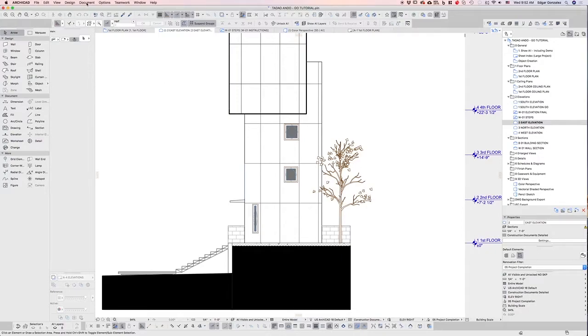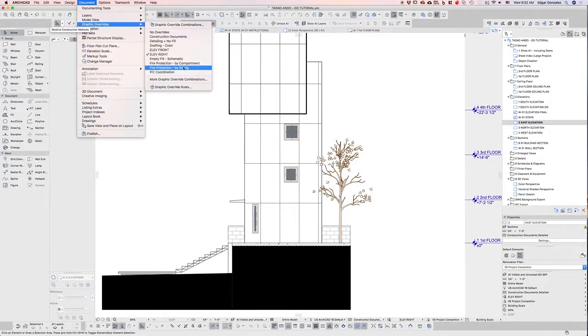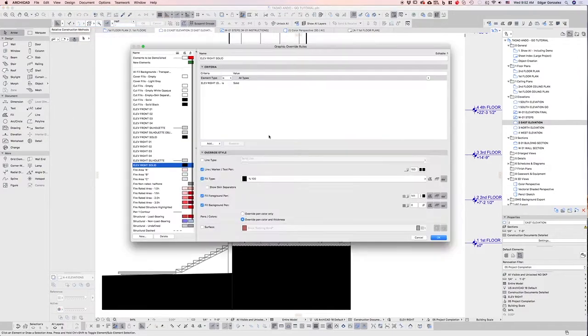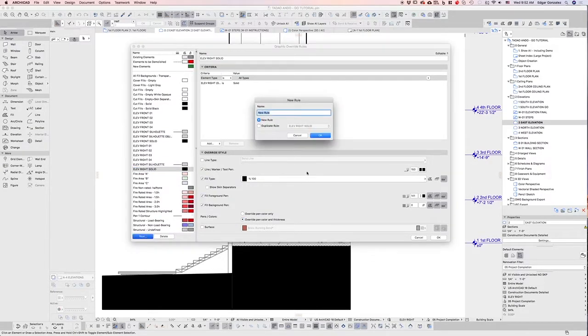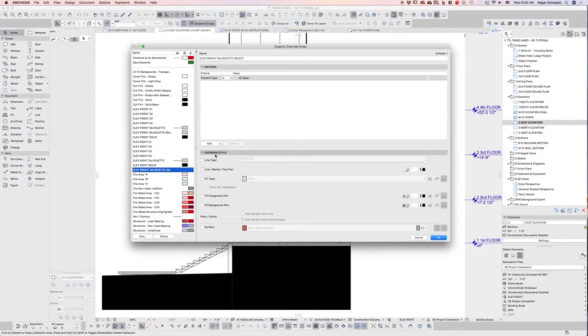So I'm going to create a new rule, graphic overrides rules, and I'm going to say that for elevation right, silhouette object, and it's a new rule.